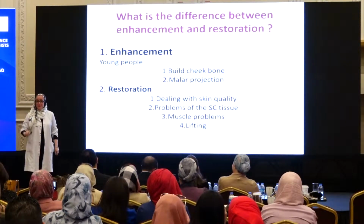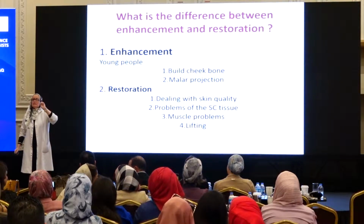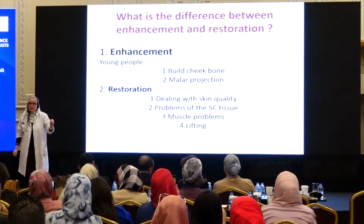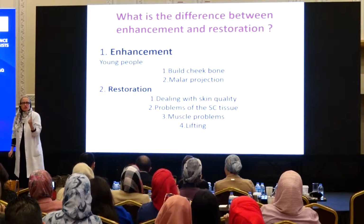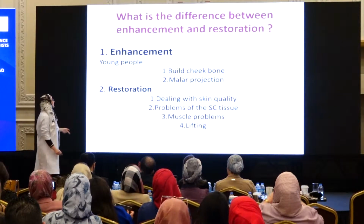Okay. Are we okay? So, bear with me 5 more minutes so that I can start injection. But there are certain rules I want you to catch up with me on. Why do I put my single syringe in this area if my patient can only afford one syringe? And then where do I put the second syringe?